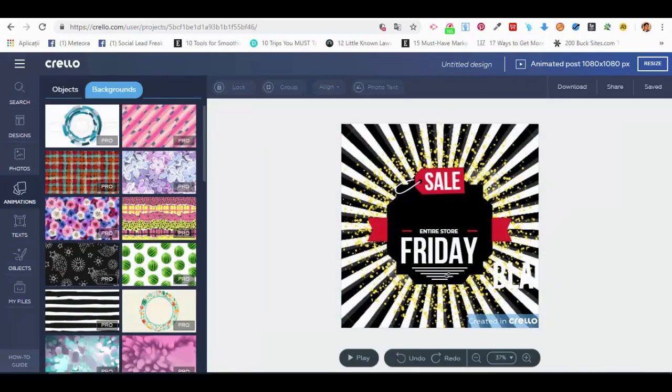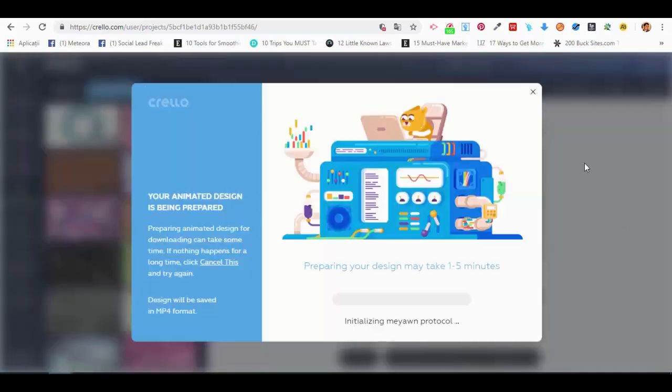Now, if you want to download the animated posts, what you have to do is press on the download button. It's saving the animation right now. So bear with me for a couple of seconds. It's saved, and you will see that you have a progress bar here.